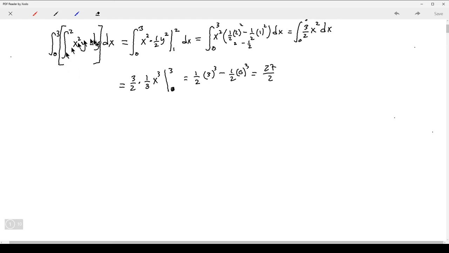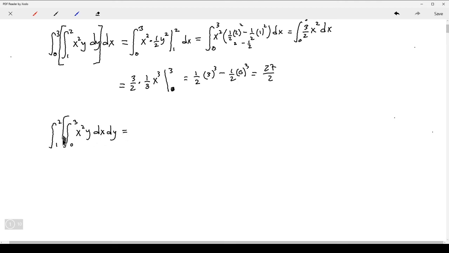So if I swap dy dx and make it dx dy, I also have to swap the integral signs out here. If I do this the other way around, my outside integral becomes 1 to 2. My inside integral becomes 0 to 3. My function is still x squared y. And now I'm going to swap these, dx dy.